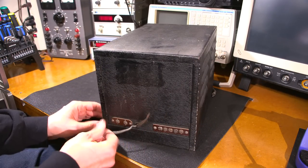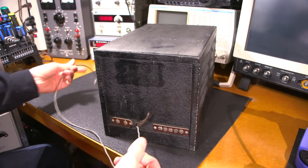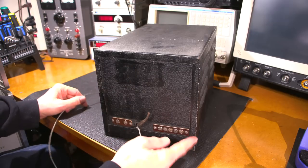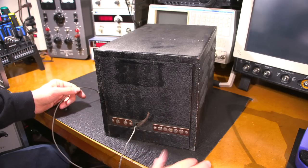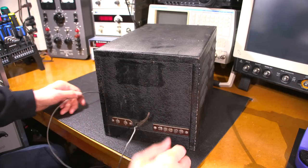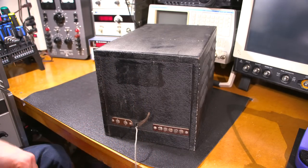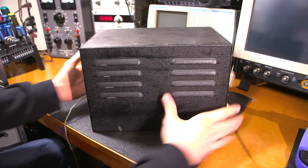Obviously, somebody didn't want the thing to be plugged in. And an RCA with a cable, whatever, and a whole bunch of connections here. Again, you know, antenna, ground, that's pretty self-explanatory, so I imagine this will all be in the manual. So lots of stuff for us to discover together.